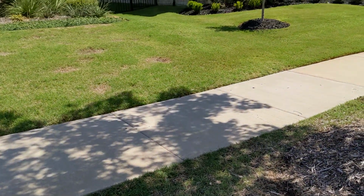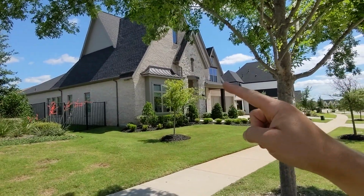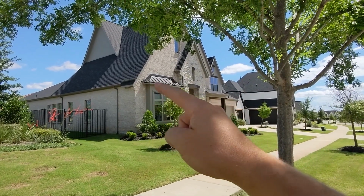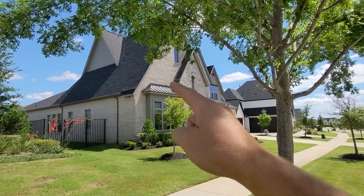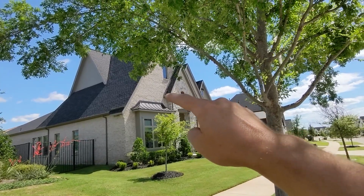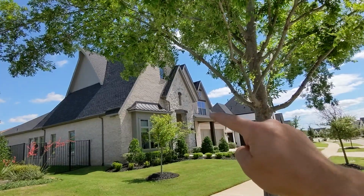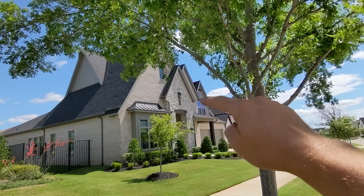I'm going to show you in the houses here where you would put it. So in this house, you would want to put it here, not here, because it's really hard to get the wires to there. If you can, that would be perfect to put it here so you can light up this area. In this house, I probably would put the light in this gutter right here to shine on this section, but definitely put one here to shine on this peak that's hiding.